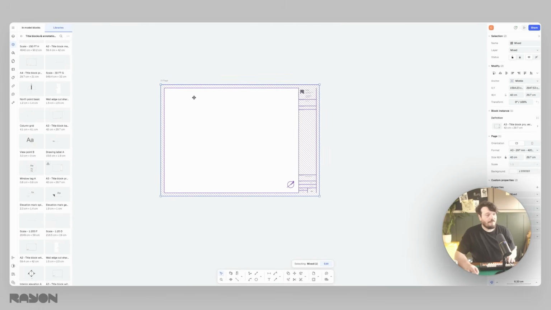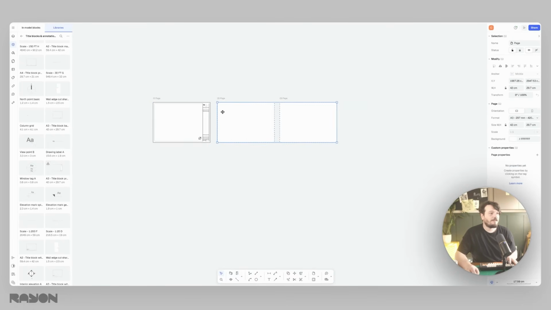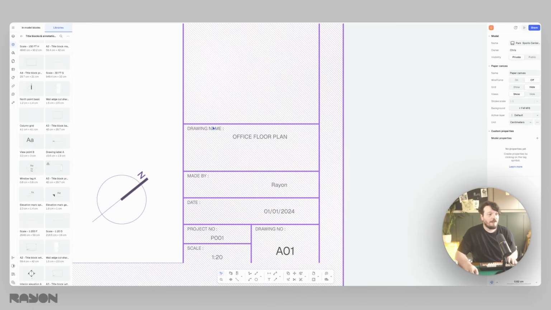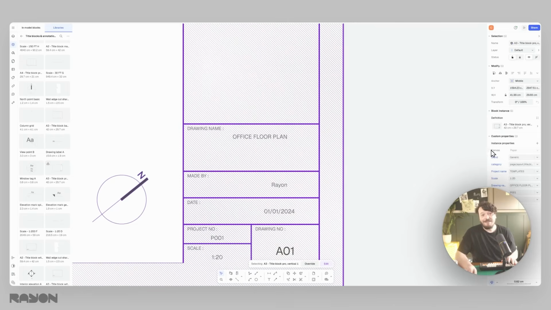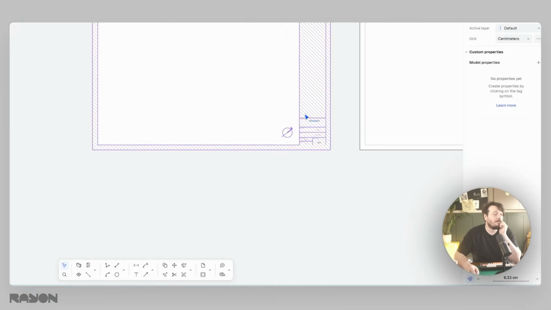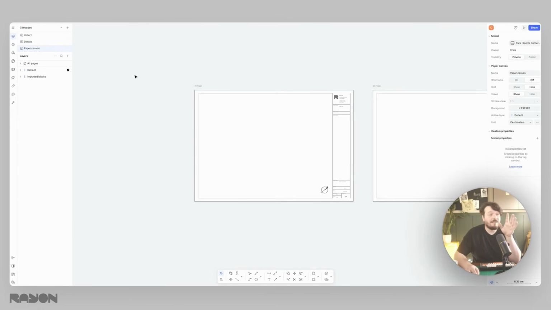Perfect. I could then go in and copy these. So I can copy 1, 2, 3, say, and I can copy the title sheet as well. I can go in and I can edit these. So you can see on the right-hand side that I can input into these instance properties. So I can add things like the name, the project name, the scale, all of those elements that I would normally have on a title sheet. But the most helpful thing is to start adding the views.